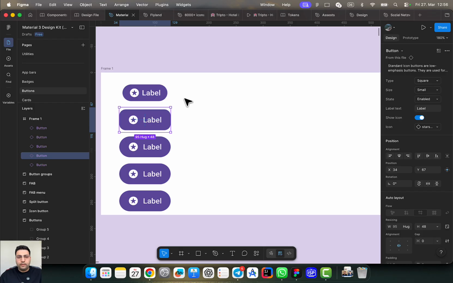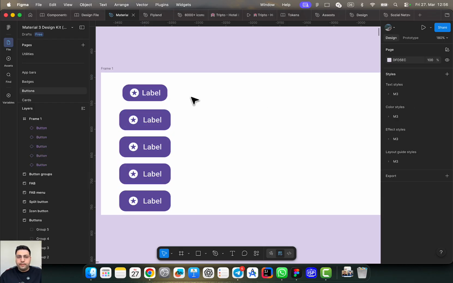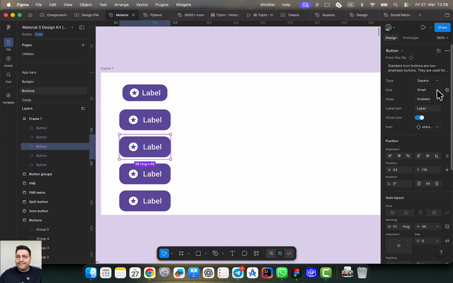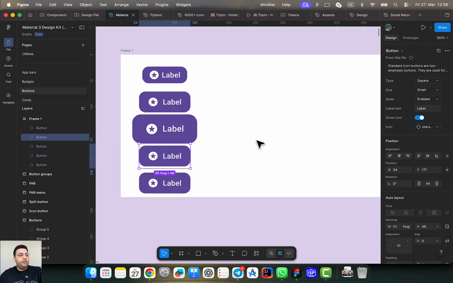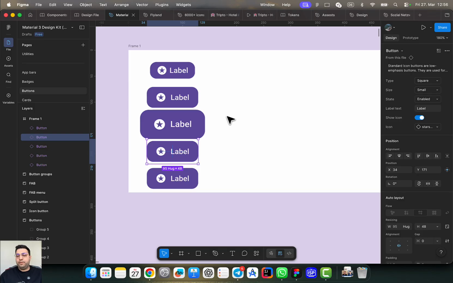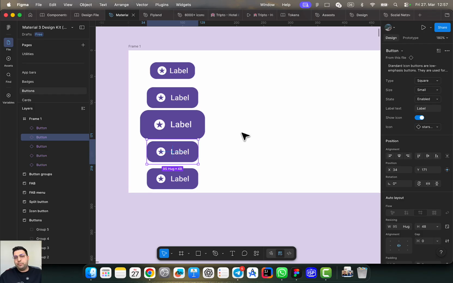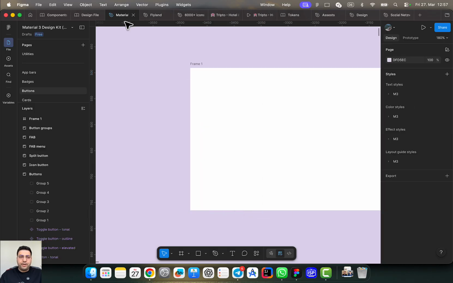Then let's make all of them type square. Then the first one is X small, the next is small, and the next is medium, and large, and X large. So now I copy them and bring it into my project and make different types of buttons. We have disabled, we have hovered, we have text buttons, we have outline buttons, and also sometimes maybe loading, we can also make them. So let me copy them and bring it to my project.